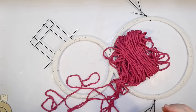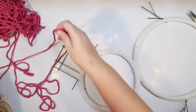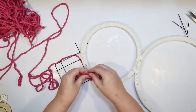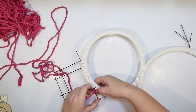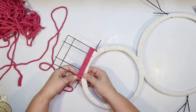So just like before, I'm going to cut down a reasonable portion, I thought. But then I was like, you know what? I don't need to cut down anything because I'm just going to be wrapping around the hat. I don't have to go in and out like I did the snowman. So I made that part easier. Where the hat and the brim come together, that's where I'm just going to knot it on the back and then simply wrap it. So this is why I didn't have to cut it down.